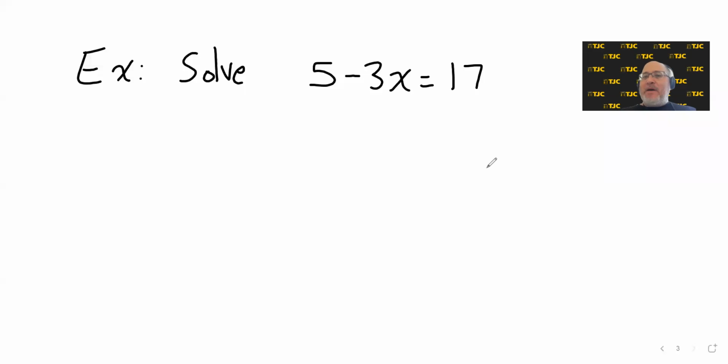We're going to solve 5 minus 3x equals 17. I invite you to pause the video and try to solve it on your own. But first, think to yourself, what's done to the x and how am I going to get rid of the numbers attached to it? I will admit this one has a little bit of a twist because the x is on the right side of the subtraction sign, but I invite you to pause the video and give it a try.